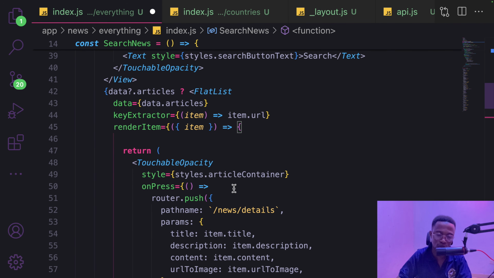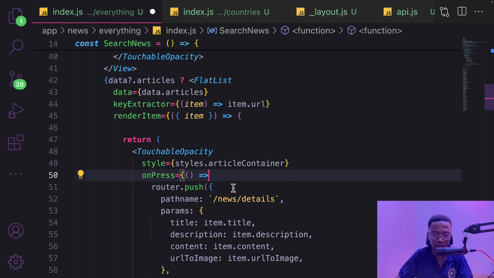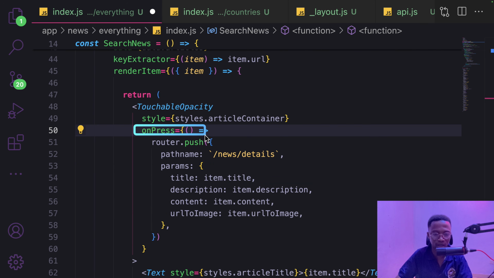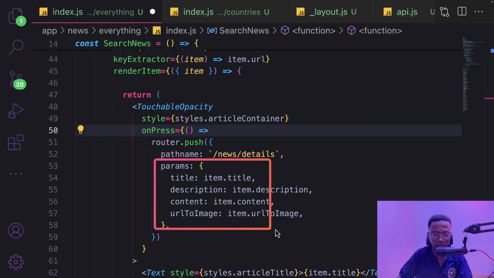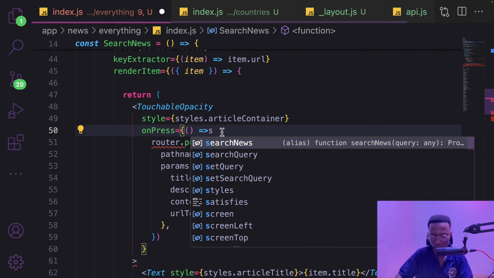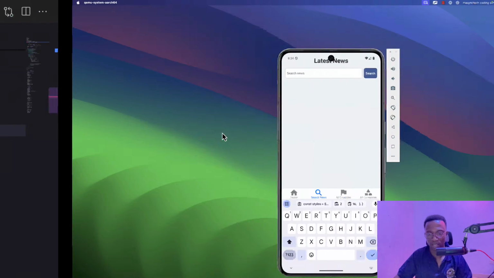And for this one also, we have done it many times. In here we are passing in the event handler and then call the Expo Router by passing in the endpoint that we want to hit when a user clicks on that post or the news. And these are the data that we are passing to the news details. So with this one, save it and let's see the magic.